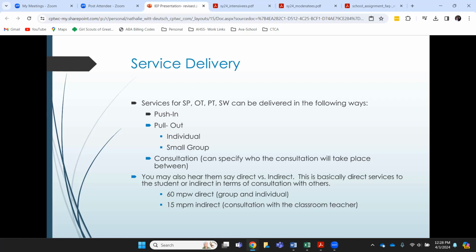I know when I worked at IEP Series, we did not have a PT on site that would be able to provide PT services. So at that point in time, if they are eligible and they needed that service, options would be that they wouldn't be able to come to IEP Series because we didn't have a staff on site at that time, or CPS could provide a PT to come in and specifically provide those PT services on a contract base. So there are ways that they could do it.